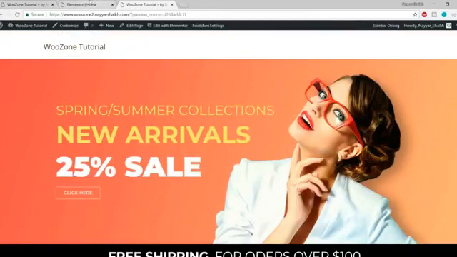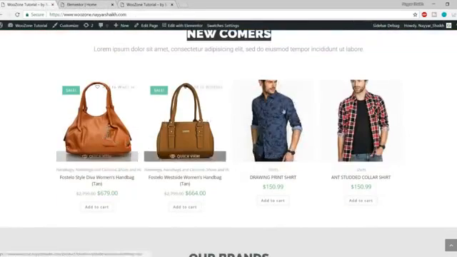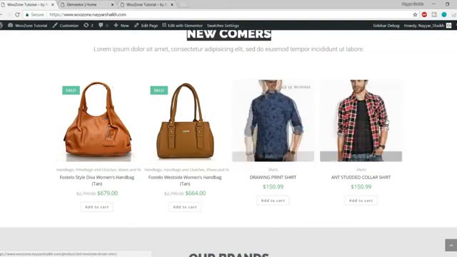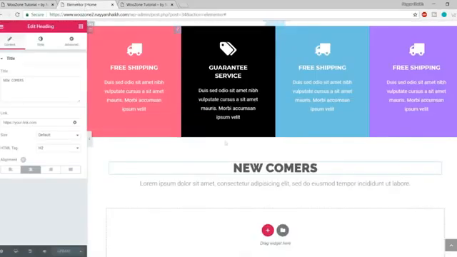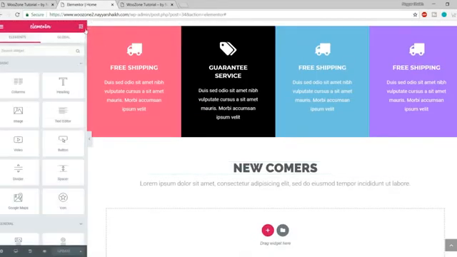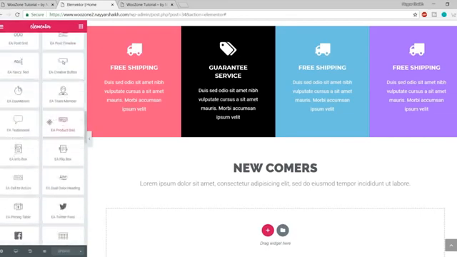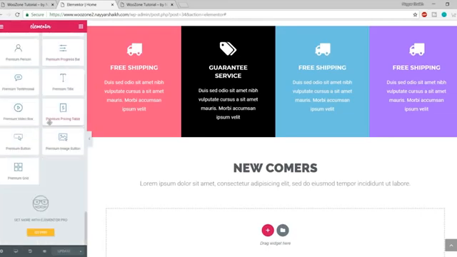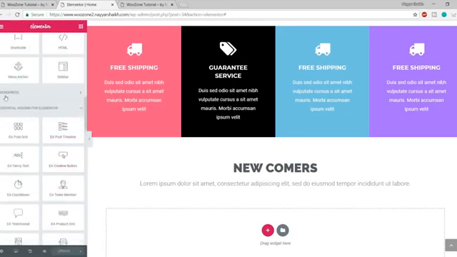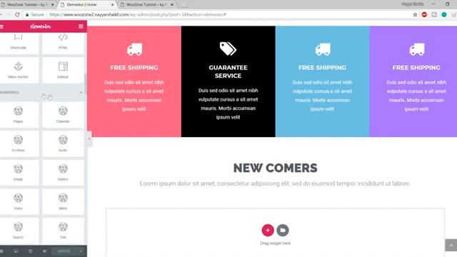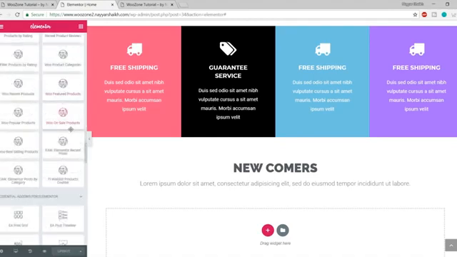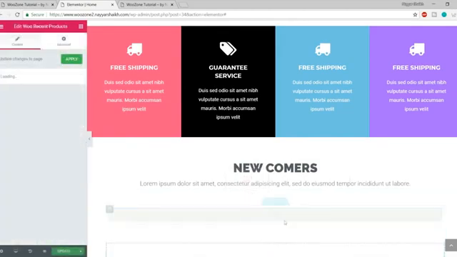Really awesome stuff. Now after this, we have some recent products, or whatever products you want to show. So I am showing recent products. What I'll do, I'll click on over here, scroll down and go under, I guess at the top, we have the WordPress section. If you have this thing, click on over here, you will see all the WordPress things. Now here we will have Woo recent products. Woo recent products, drag it and drop it over here.